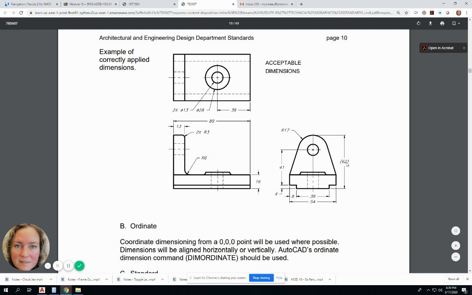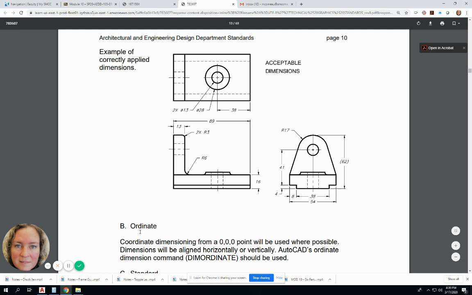This is an example of a reference dimension. It shows a parenthesis around the dimension. And that means that this does not have a tolerance. It's not controlling whether or not the part is going to be successful or not. So this just gives somebody some general information about the overall height of the part. Why is this a reference dimension? It's because we have the dimensions to add up to that with the 4, 41, and 17. And if I were to also make that a dimension with a general tolerance, we would end up with a tolerance conflict between these numbers and this one.